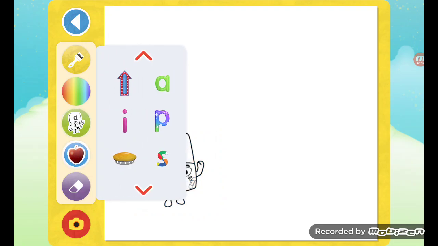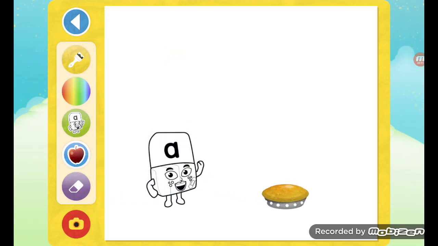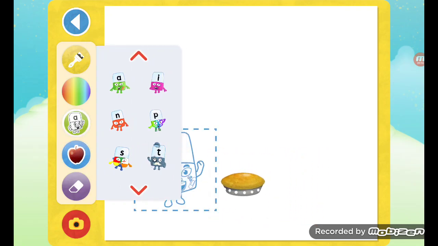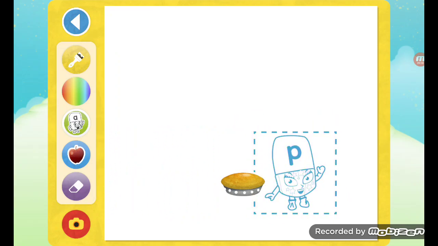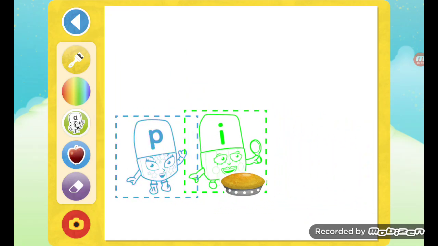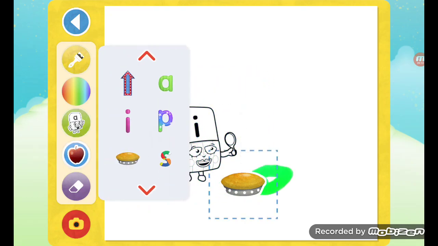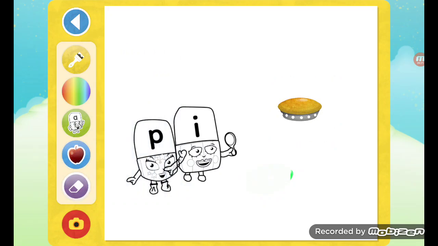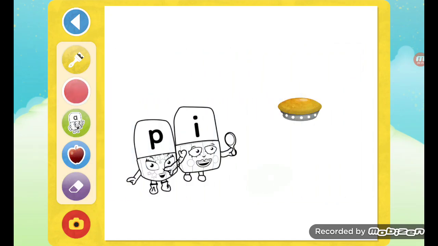Lovely. Stickers. Drag and drop a sticker. Pie. Alpha blocks. Beautiful. Alpha blocks. That's great. Stickers. Eraser. Colors. Tap on the screen to draw.